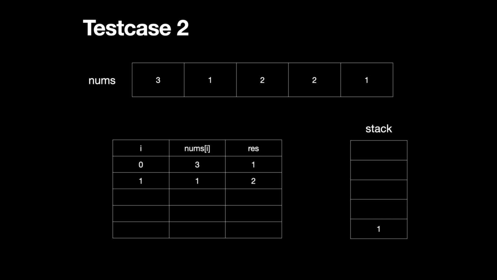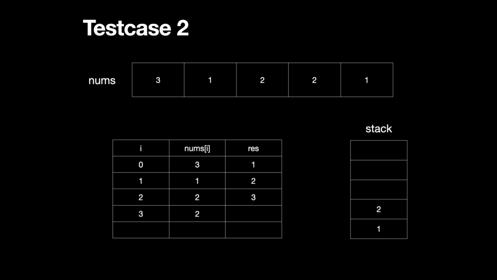Next, i is incremented by 1, that is 2, and the current value of nums[i] is equal to 2. The top of the stack is less than the current value of the nums array, that is 2, so that stack value might be useful later. That's why we'll keep that value and put 2 on top of that. As 2 is a new value here, we'll need at least one operation to make that element 0.